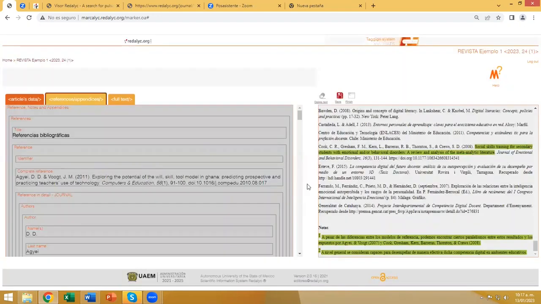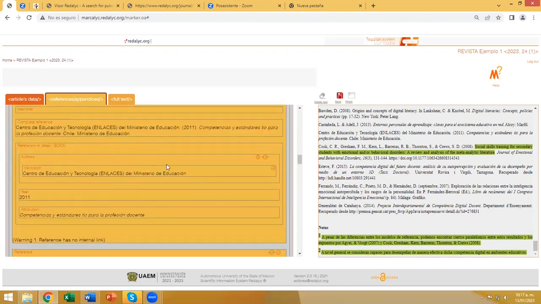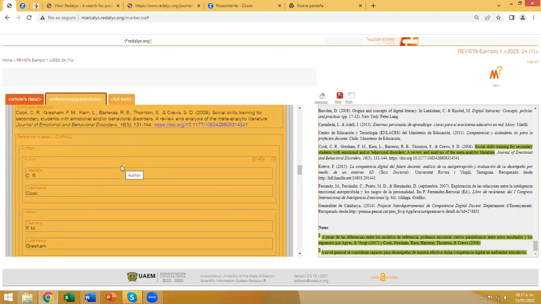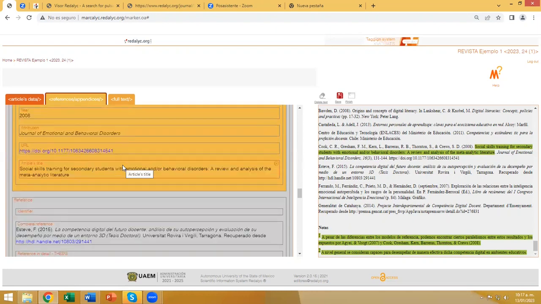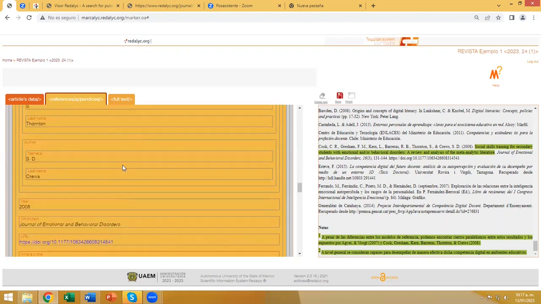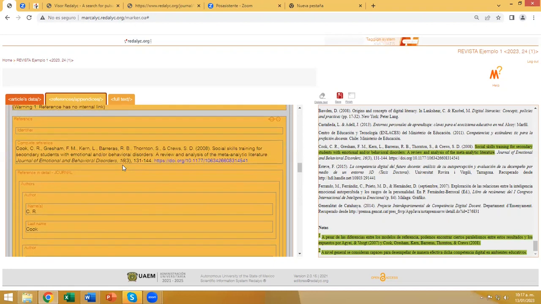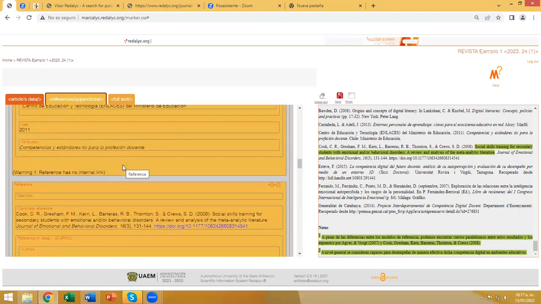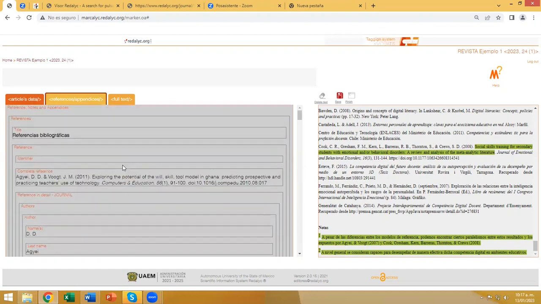We can review them. Now we can see that the color has changed to yellow, not red, because there are no errors, just warnings. We can check, and the warnings are here because these references have no internal links. And this is not an error. This will make no errors or no incorrect process. These are just references used by the author that were not linked inside the full text. So there is no problem with these warnings.